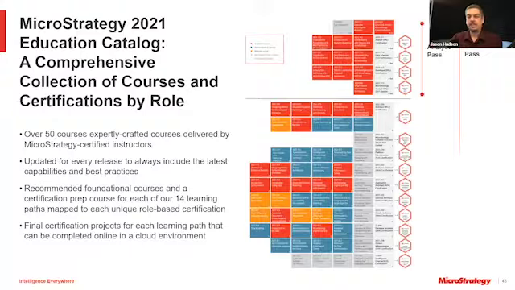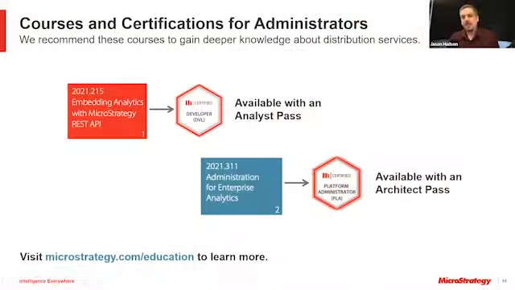Now, to focus today, given the content we were going over, let's have the next slide, please. We have 2 particular courses I wanted to point out as they relate to the content we've been covering today. First of all is 2021.311 Administration for Enterprise Analytics. That's part of the Platform Administrator Learning Path.